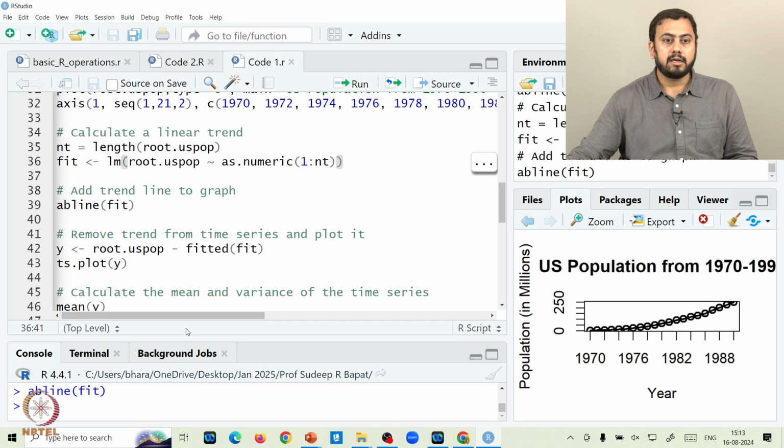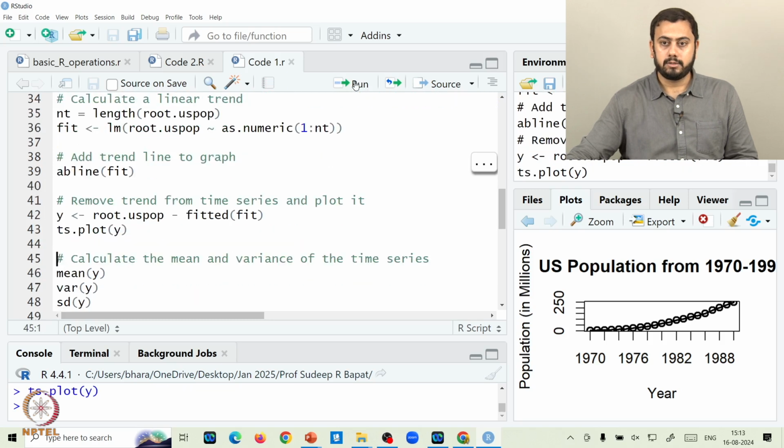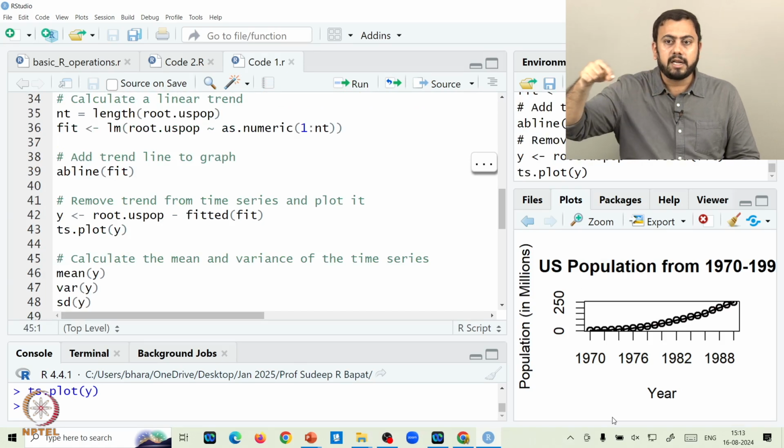So this is exactly our approach here. So the actual population value minus the fitted values, and if you run this and replot it, how would the plot look like? My plot would look like something like that, where you don't have a trend. It will be more like a stationary process, right.